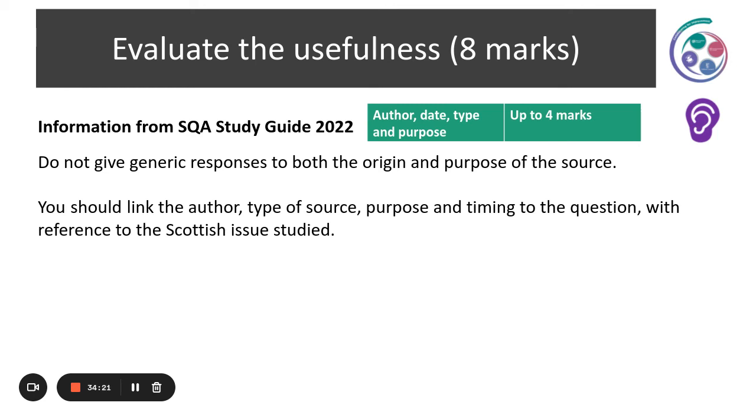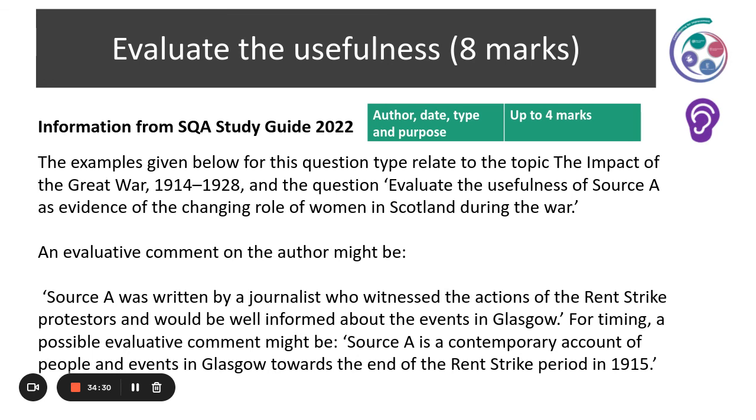So you should link the author, type of source, purpose and time into the question with reference to the Scottish issue studied. It has to be more detailed, more clear. So there's an example here. And this question relates to the impact of the Great War 1914 to 1928, and the question, evaluate the usefulness of source A as evidence of the changing role of women in Scotland during the war.